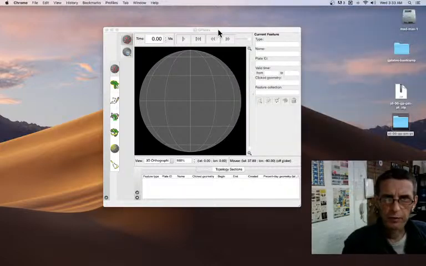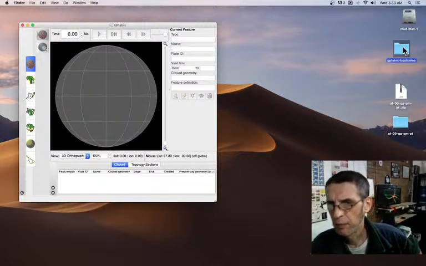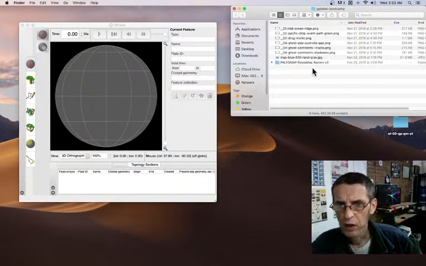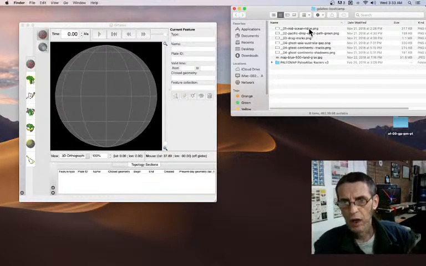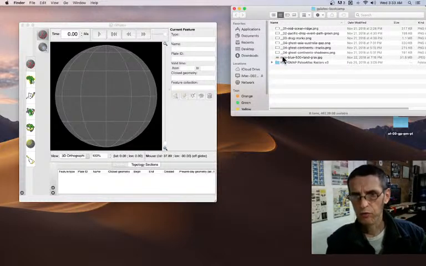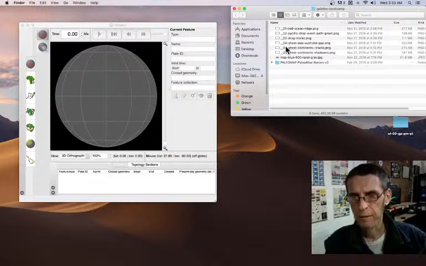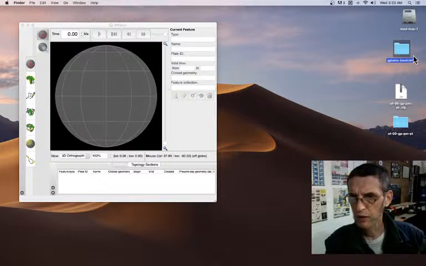We got GPlates open here. The application is right here in the menu bar. We have GPlates bootcamp folder with the Paleomap raster images, a blue map from Poike's theory, and our layers. Those layers are drawings that will overlay on the maps to show the drag marks pattern and the ghost continents and other topics. This is a very simple project that we have with the basics.